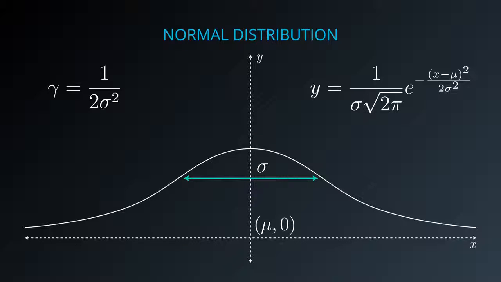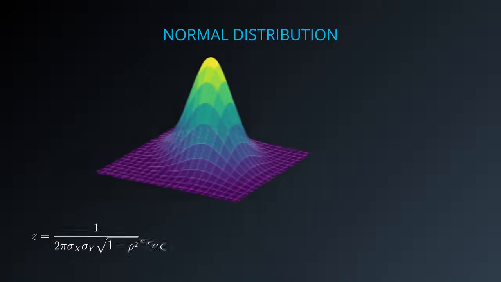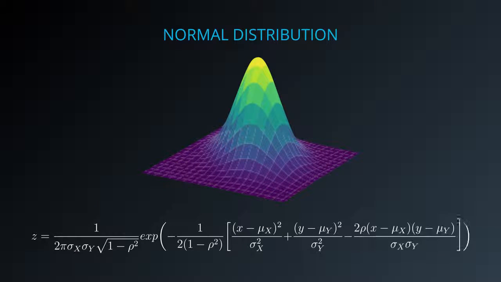Notice that as gamma is large, then sigma is small, so the curve is narrow, and vice versa. If gamma is small, then sigma is large and the curve is wide. In the higher dimensional case, this formula becomes a little more complicated, but as long as we think of gamma as some parameter that is associated with the width of the curve in an inverse way, then we're grasping the concept of the gamma parameter and the RBF kernel.